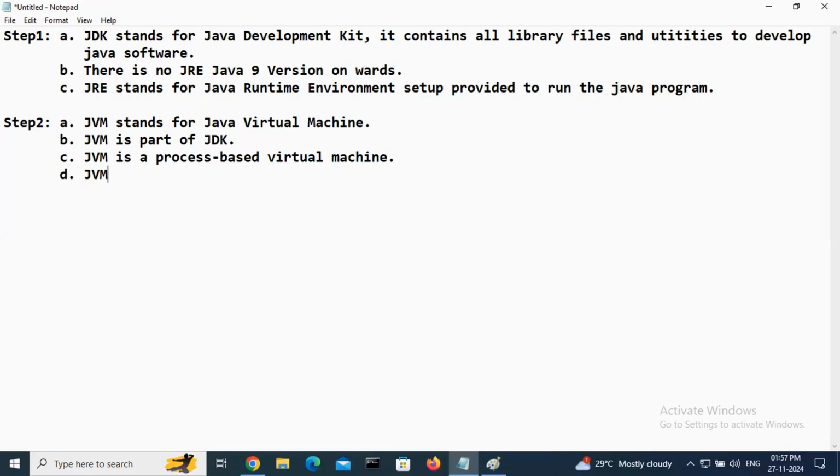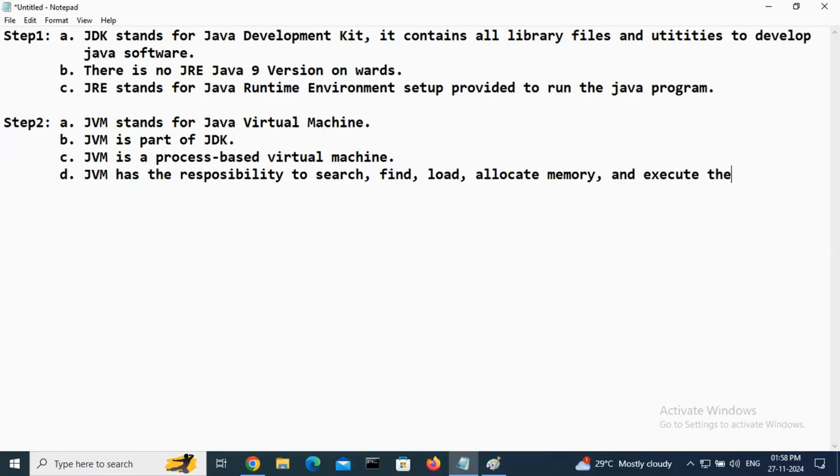The JVM has the responsibility to search, find, load, allocate memory and execute the Java .class file line by line.